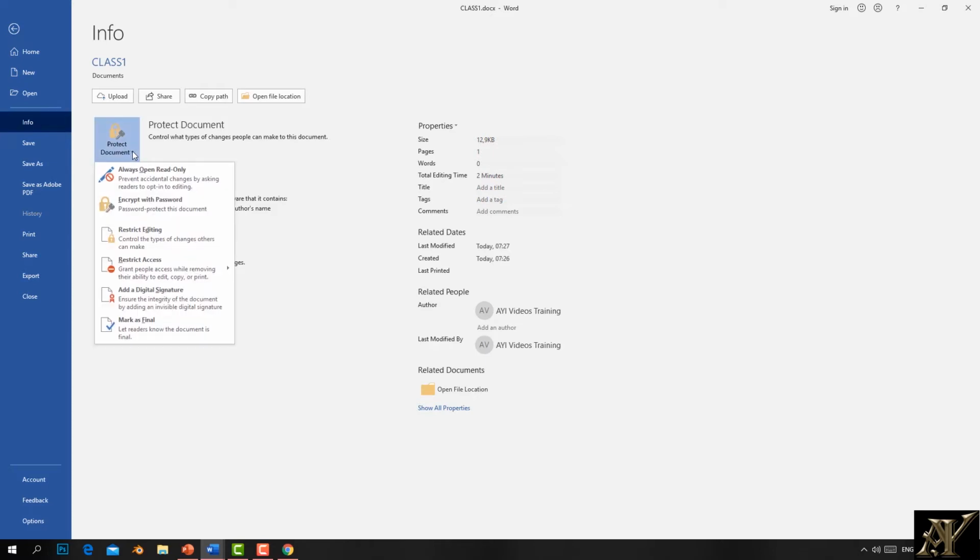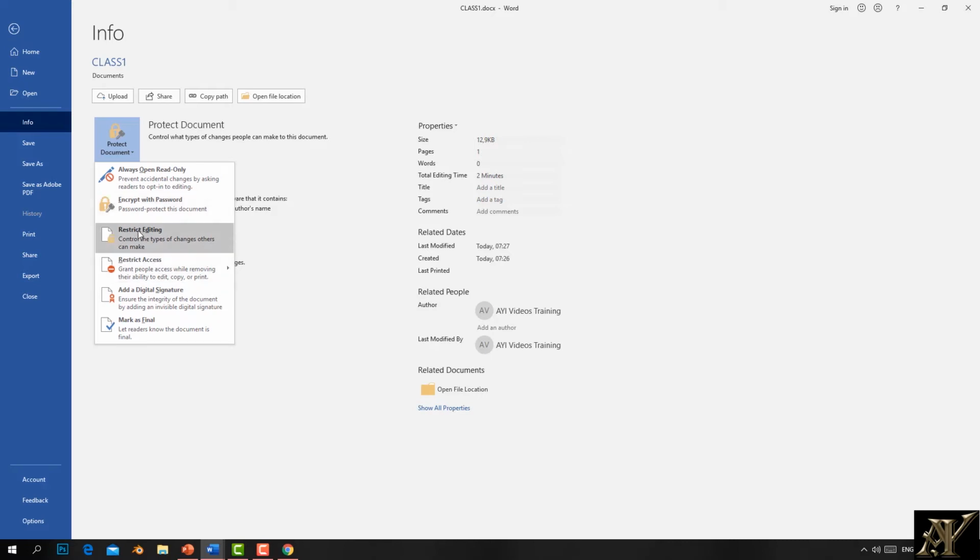If I come here and select this, I get different protections. So it's up to you to choose which protection you want to use. I may use Always Open Read-Only, which means if I apply this option, anyone can open this document, but they will only be able to read. Encrypt with Password means anyone who opens this document must put a password.